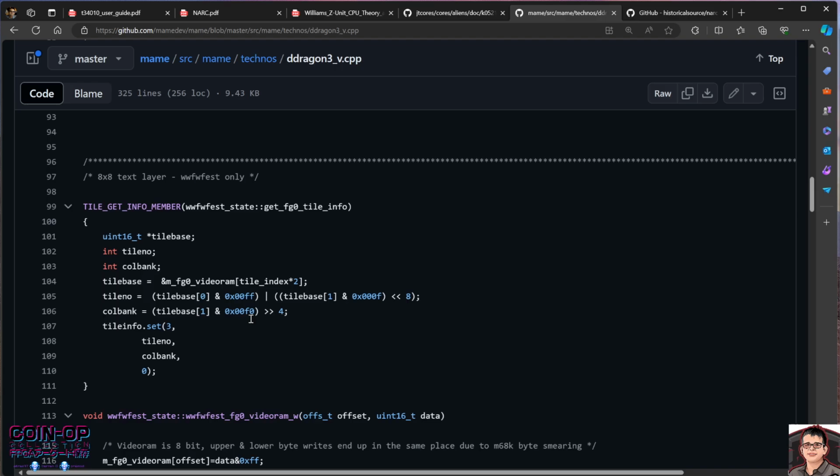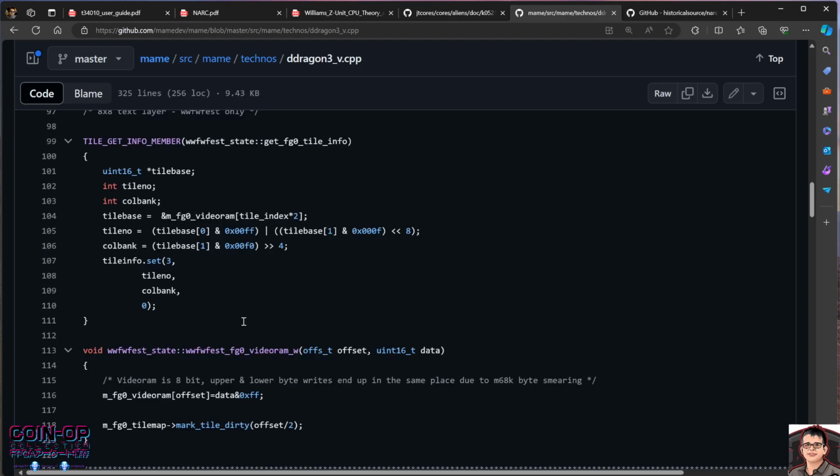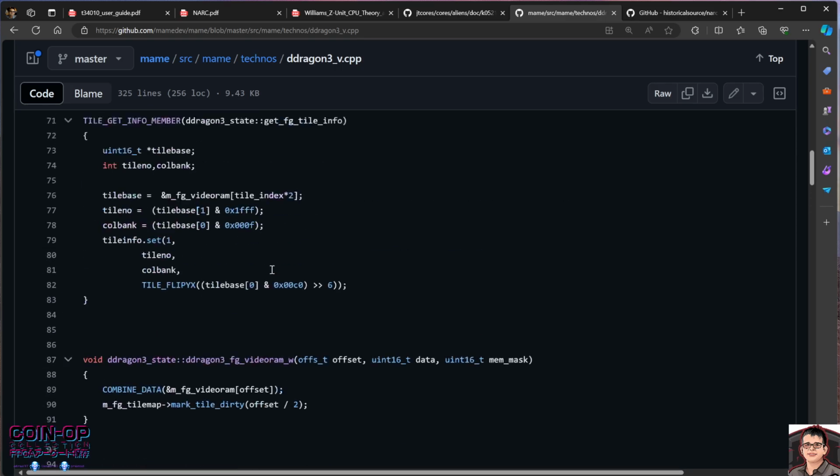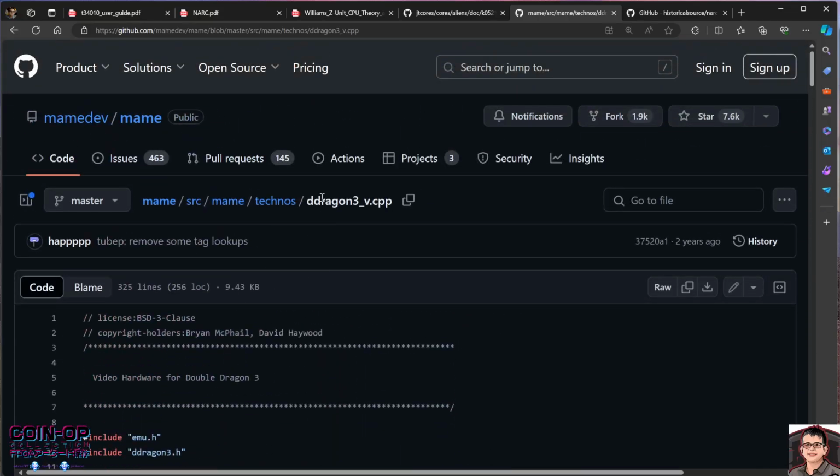So we use MAME as a base. We do take a look and follow this closely, but we don't copy it necessarily 100%. We take a look at it, try to understand what's going on, create our own calculations if necessary, and then do the implementation in a line buffer way. Okay, that's concerning graphics specifically.